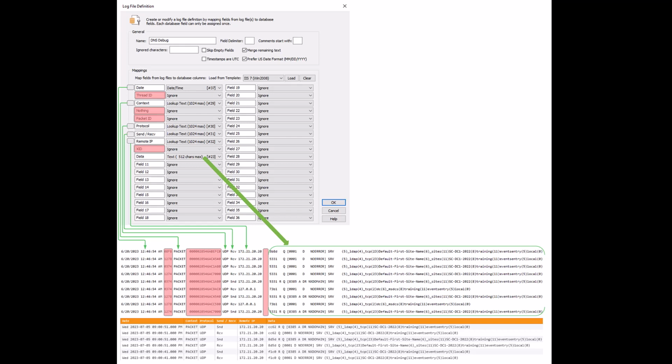All the areas in red are essentially fields that we're not looking at, that we're ignoring, and then the green arrows point from the actual column types in the definition down to the actual log file. And we can see that on the very right here, we're merging the rest of the log file into a single last field, the data field. And on the very bottom, you can see what it actually looks like in EventSentry once we've extracted the fields that we're interested in.